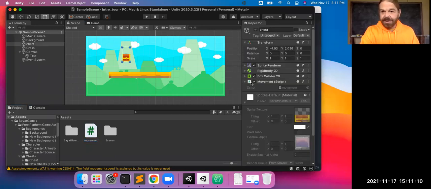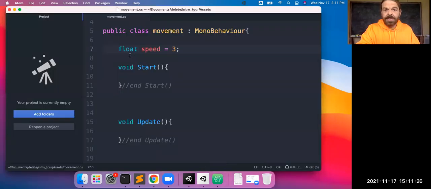And I did that for a reason. We come over here. Here in our script, you'll notice there's still nothing special. It just says the script, what script we're using, it's already expanded. That's everything there is about the script. So that other point I wanted to make, I come back over to Atom. In the language C#, public is implied. We can state it explicitly. And if we explicitly state that it's public, our speed is a public floating point number, which means other software can get to it, because other software is interacting with this software.